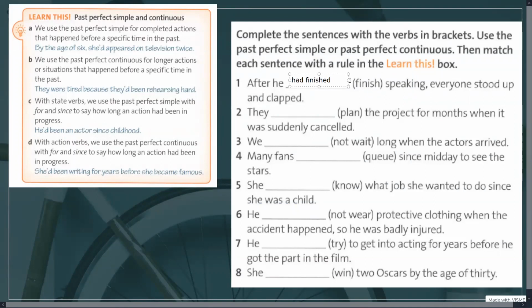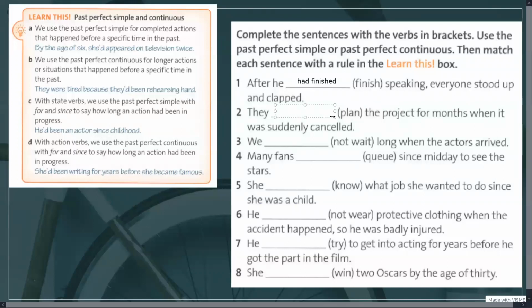Because finish is a state verb, or at least it's a finite verb. Znači, and we will connect it to C, right? You either finish or you don't. It's an instantaneous verb. It can go into continuous. You can say, oh, we're just finishing, right? Or they had just been finishing before he entered the room, right? That would make sense in the continuous. But here it's implied that he finished, that the action is over, the action is short, completed. It's a completed action in the past, so we will use the past perfect simple.